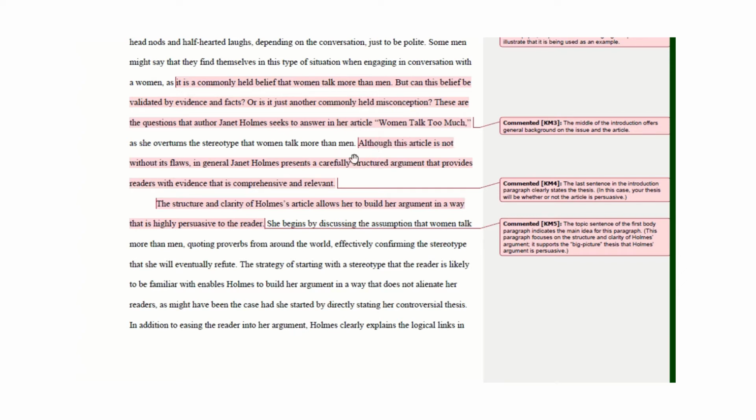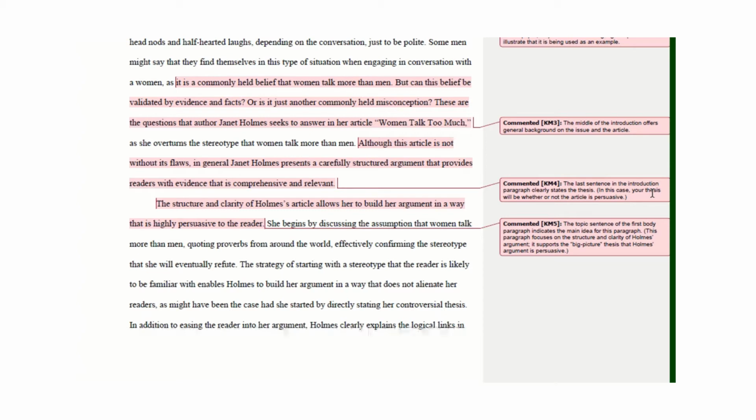The last sentence in your introduction is going to be your thesis statement. For this particular essay, your thesis is going to be about whether this article is persuasive or not persuasive. You can also argue the middle ground. You can say that it's partially persuasive, somewhat persuasive, somewhat convincing. Persuasive and convincing are just synonyms. So you're going to have a thesis that takes a stand on whether this article is persuasive in your opinion.